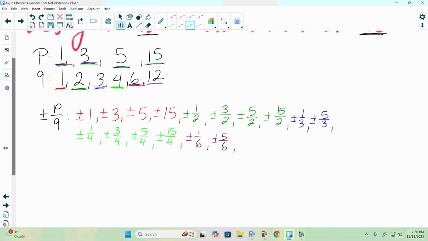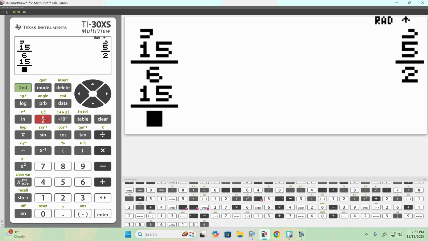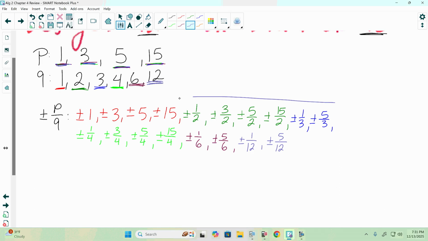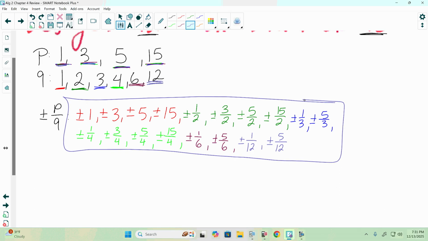And now lastly, we're going on to 12. So we have 1 over 12, so 1/12 doesn't reduce, it's still there. Now 3/12 reduces to 1/4, we have 1/4. 5/12 doesn't reduce, so we do have to list it. And lastly, 15/12 does reduce. We can say 15 over 12 is 5/4. We do have 5/4. I'm not going to reread all these out, but this is all of the possible rational zeros.